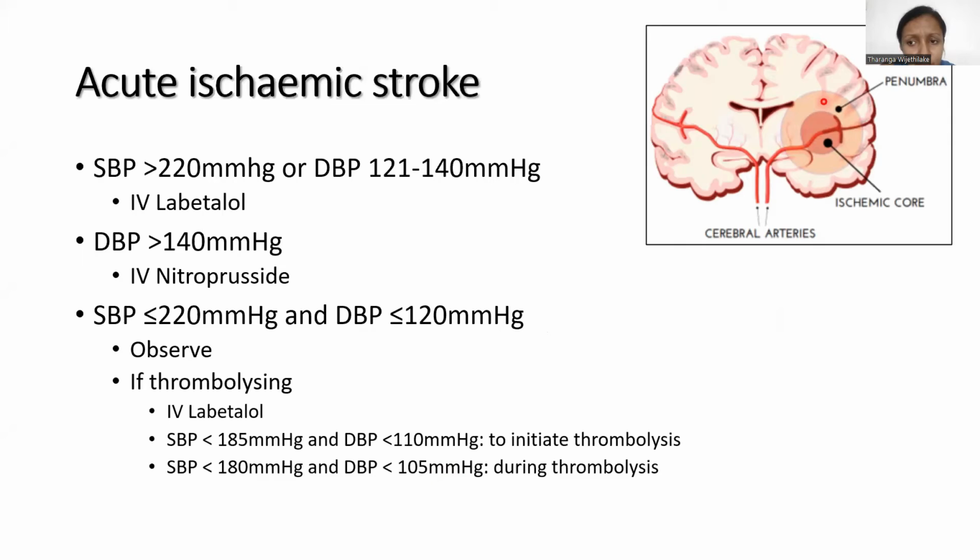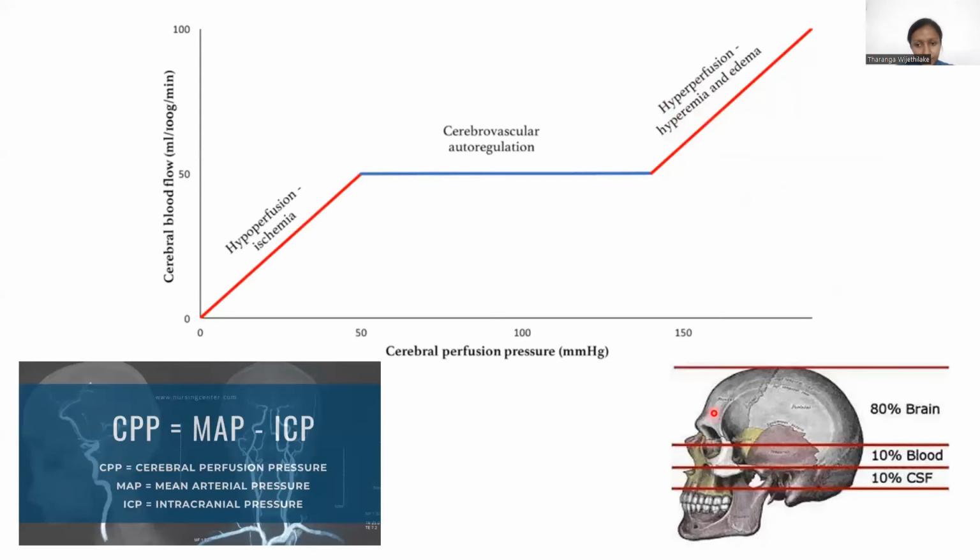Why is it ischemic? Because now the artery is cut off, reduced blood supply to this whole area. Now, if you look at your brain, it sits in a confined space, which is the skull. And our skulls are not empty, no, they are full. So 80% of the skull volume is for your brain, 10% for blood, 10% for CSF. There is no free space.